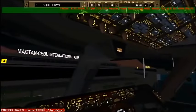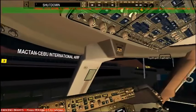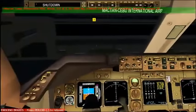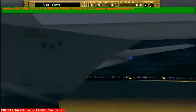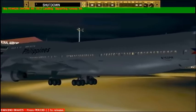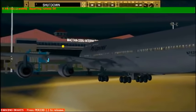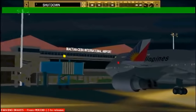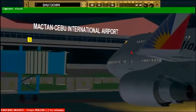Shut down. Hello, this is Cebu 911. Request takeoff at runway 04. Cebu 911, wind 310 at 6 knots. Clear for takeoff runway 04.